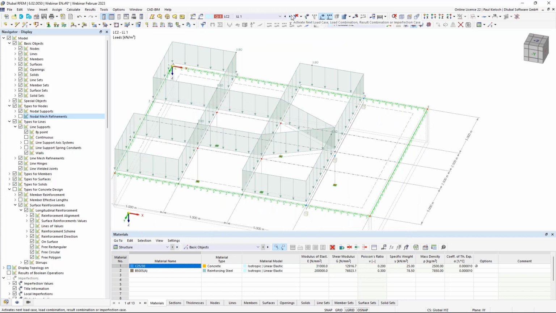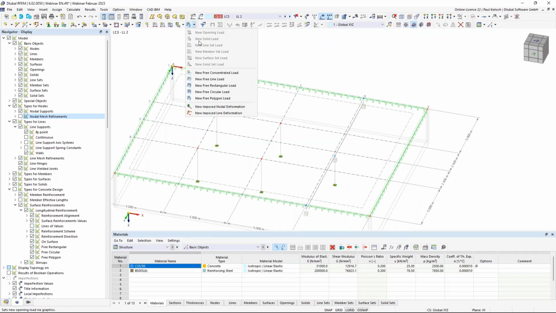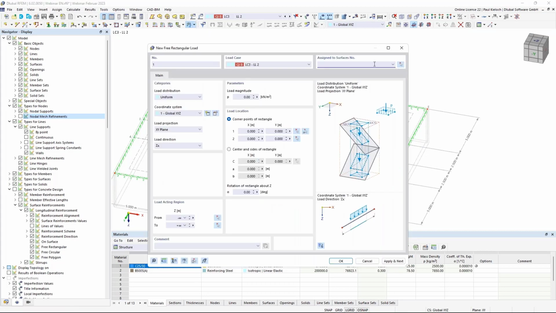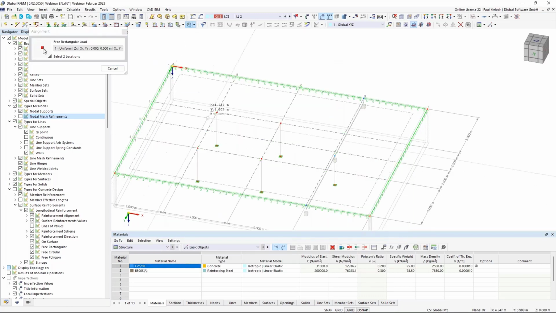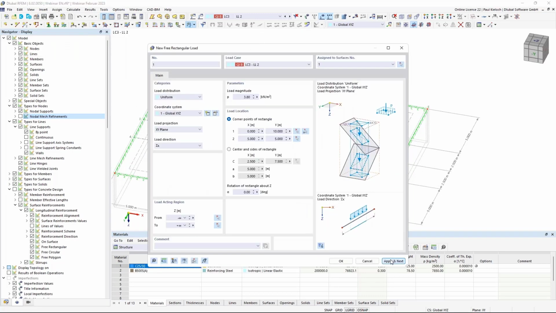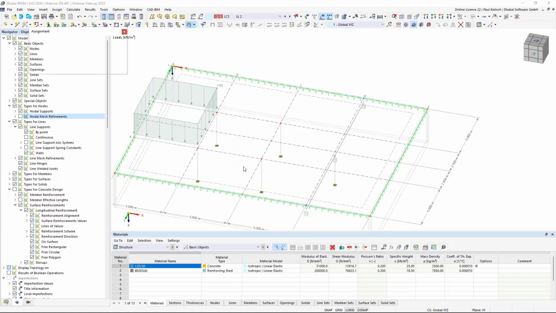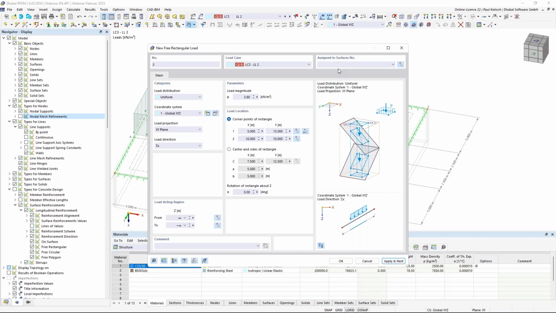So now I switch to the next load case, and I'm starting once again with the rectangle. 3.8. Here. Apply next. Here. Apply next.